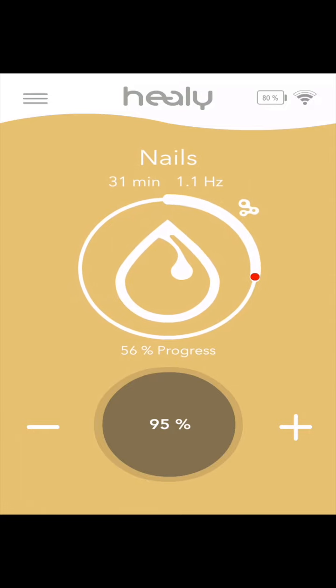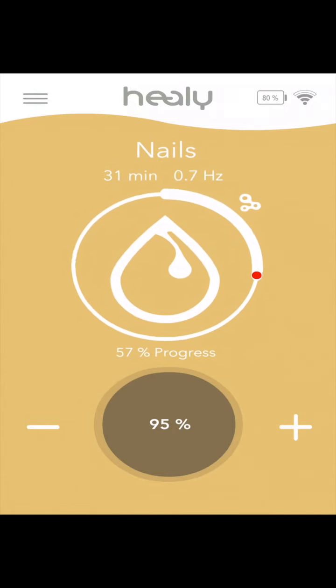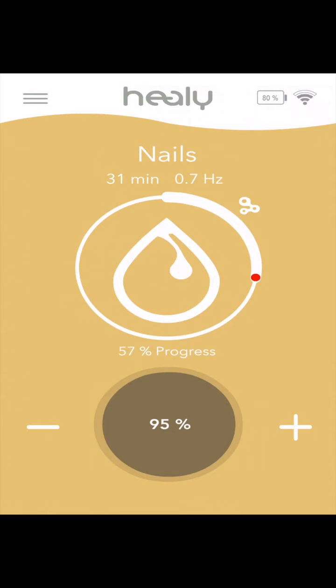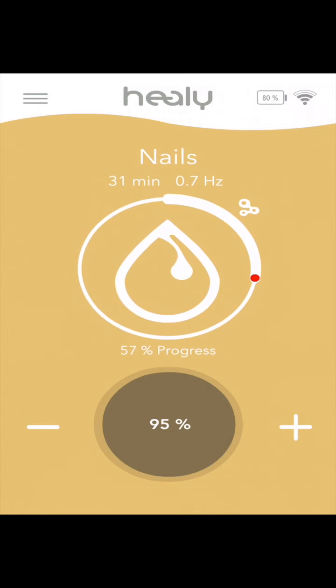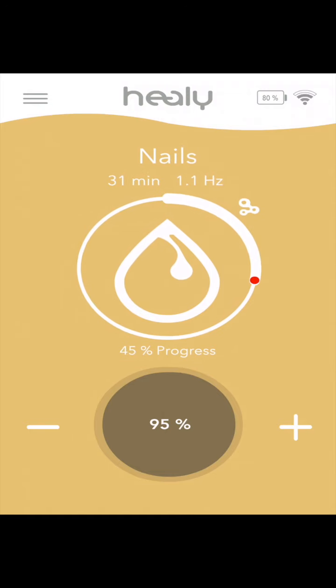This is the beauty of the Healy, is that it gives frequencies for you when you need it at that particular time. So we first started off by doing a resonance scan analysis to figure out which groups of frequencies would be best. And then we give those frequencies to the body, and then within those groups of microcurrent frequencies, we're going to figure out what frequency the body needs for how long, and once it's got those frequencies, it will no longer resonate.